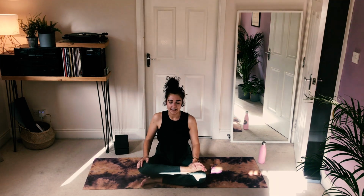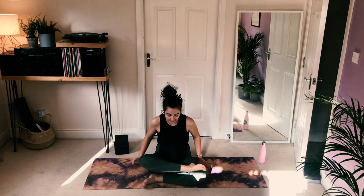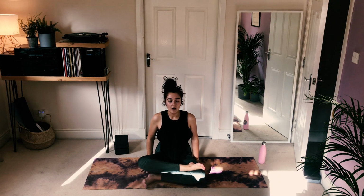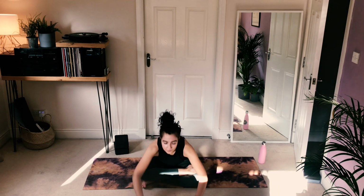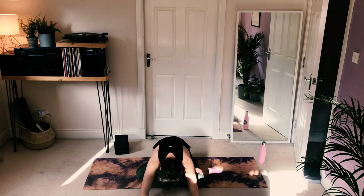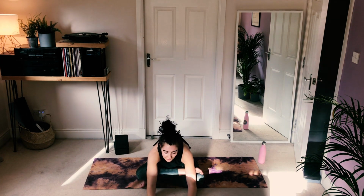And we can sit up nice and tall here. We're not going to push our weight down. If we find that one of our knees is a bit further up, that's totally fine. Don't worry where we are today, just as long as it feels comfortable for you. And we can either sit up tall, or if we choose to, we can start to fold forward. And we're just going to breathe nice and deeply here. You can close your eyes if that feels good for you.